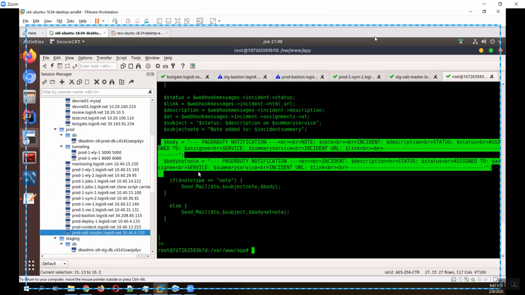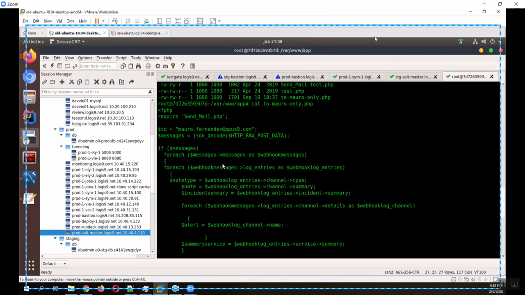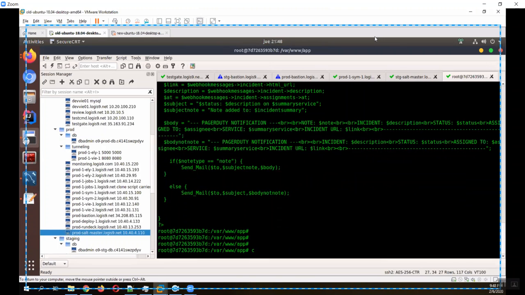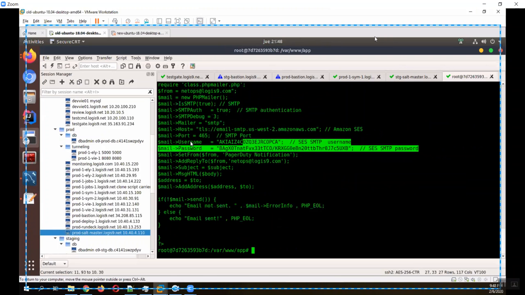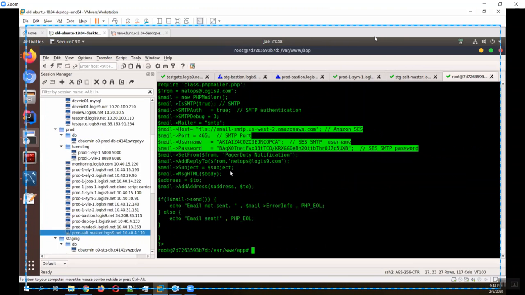So everything is here, and it will. Tomorrow when it sends, do we need any local SMTP server? Yes, that is configured here. Okay, Doug, for your question, we already have an SMTP server. We are sending email through the SMTP server, but we use this script to format the message.